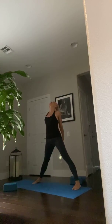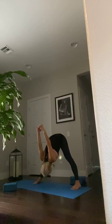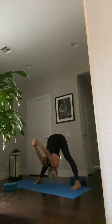Inhale, arms up over to the side. We're going to clasp the hands behind your back. Prasarita Padottanasana C. Inhale, heart lifted. Coil the chest open. Keep the hands clasped, belly in, legs firm. We're going to come down for a long spine. Arms all the way up and over.